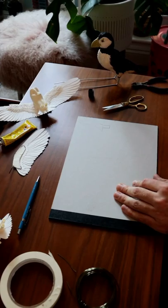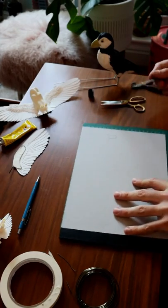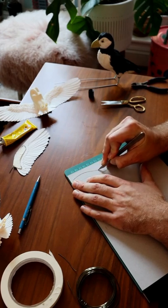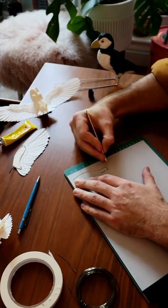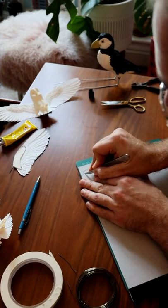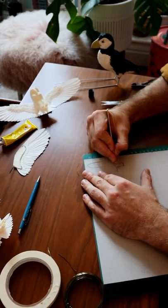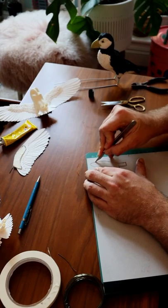I'm going to get my cutting mat again and my knife. And you can use scissors again if you like, whichever you've got to hand, whichever is easiest for you. And what I'm going to do, this is going to take a little bit of extra pressure, this nice thick card. And I'm going to work my way around the edge. Just cut it out, like so. Make sure you've got a nice sharp knife. Okay. I'm going to go along a second time just to go through.